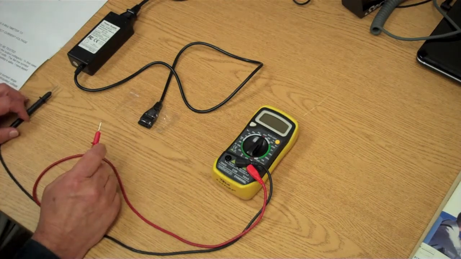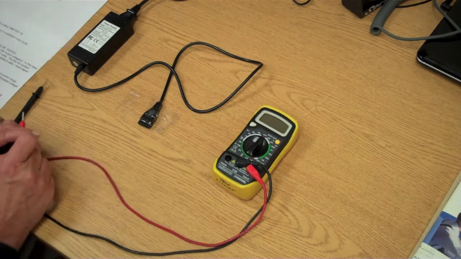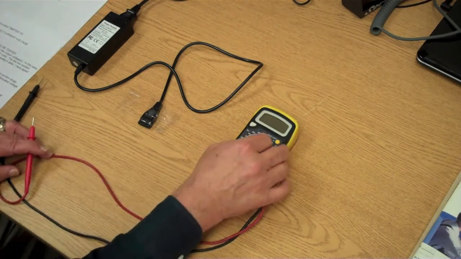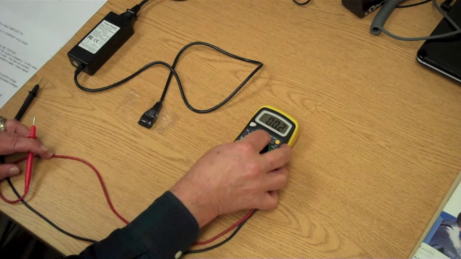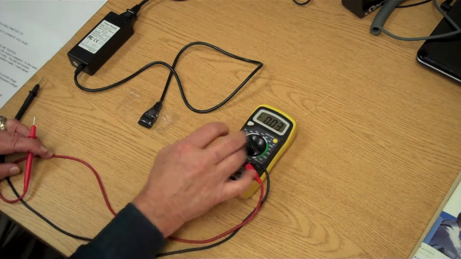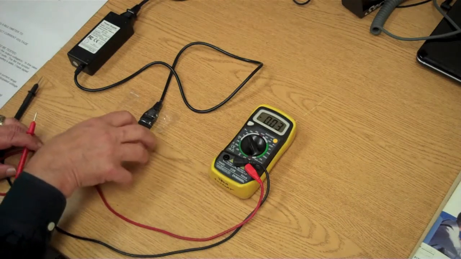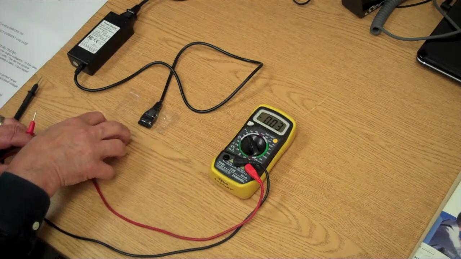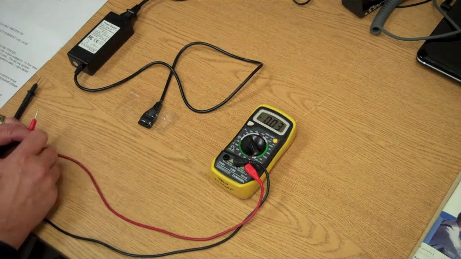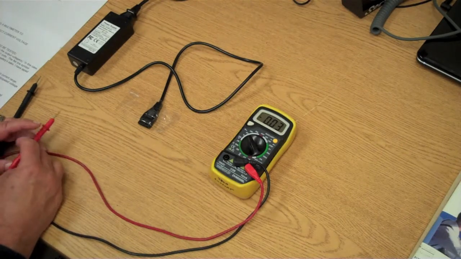The next thing we need to do is check the appropriate scale on the meter. On the top left of the meter here is a scale that slightly either exceeds or meets the voltage for the item that we are considering testing.